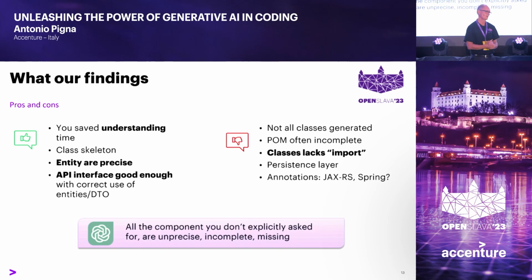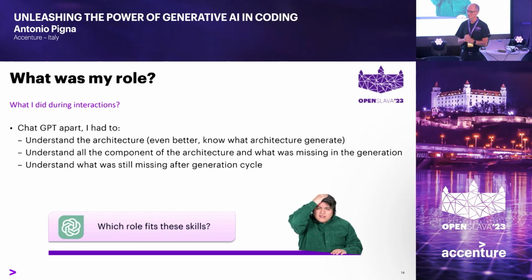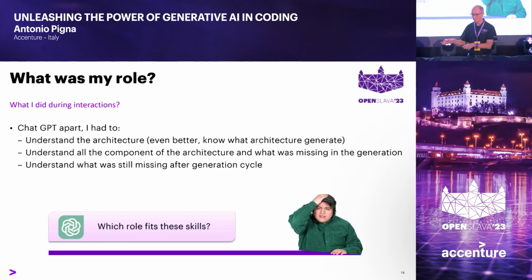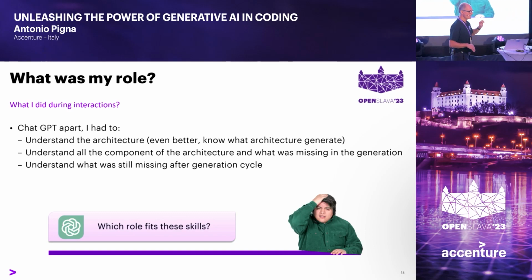So you have to tweak things a little bit. But what is important? What's the role I had performing this task? I'm talking from programmer to programmer. What is important is that I had to understand the architecture I had to generate. Okay, it's fundamental. You have to understand the architecture.